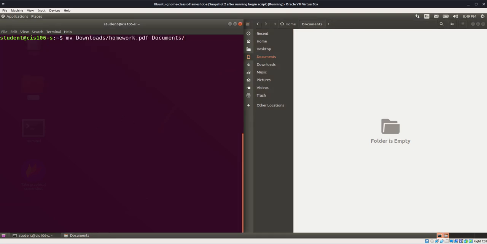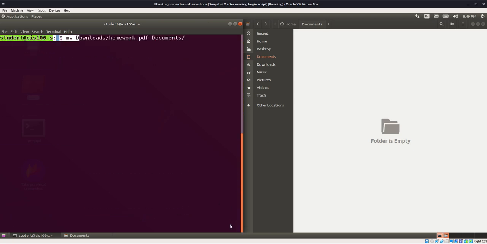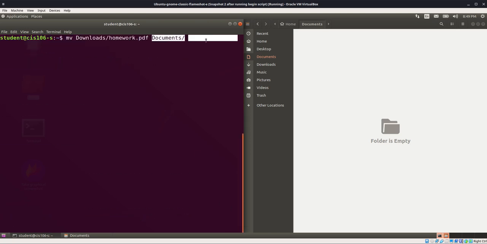This will be the command that I would use, right? The command, which is mv, then the source, which is a file in the downloads directory, and then the destination, which will be the documents directory. So let's press enter on this. Oh, right, my mistake. I already moved the files before, so let me just recreate that.